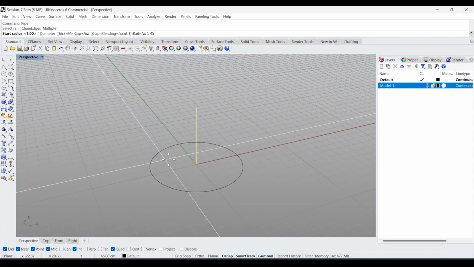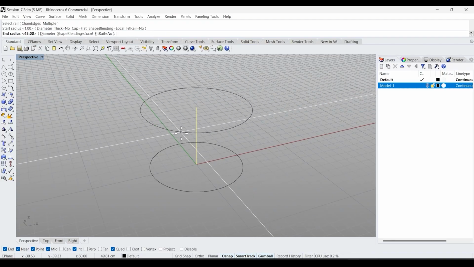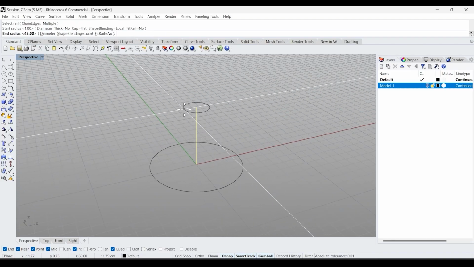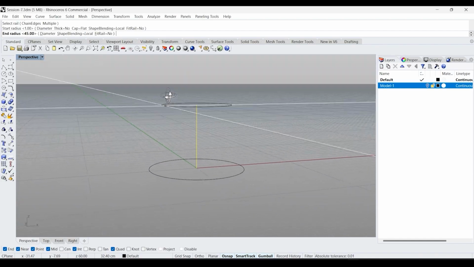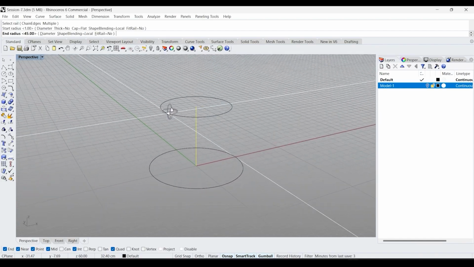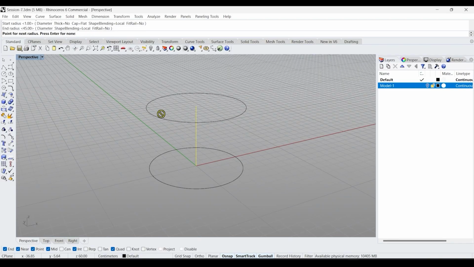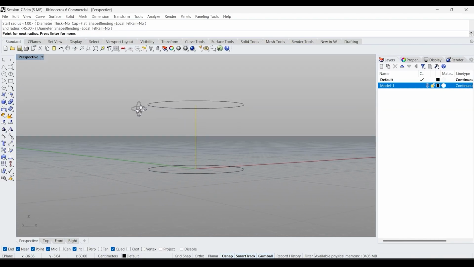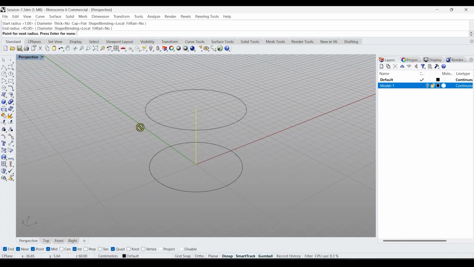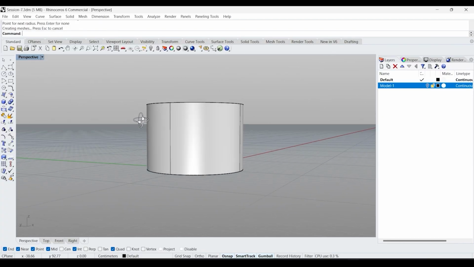What does it mean? I will show you. Let me just make it default. Left click, and once you're done with the bottom radius, it will ask you for the top radius as well, right? So that also I will keep the same. I will just left click, and then to finally complete the pipe, I will click again.